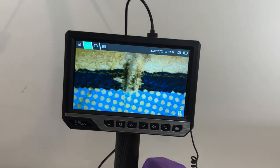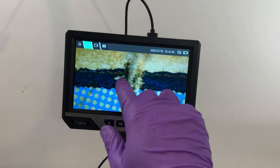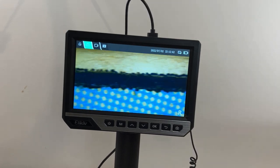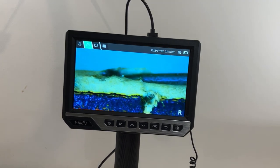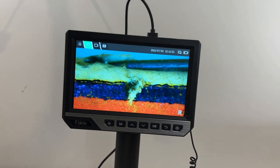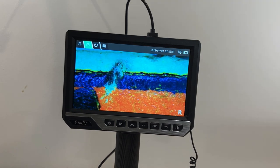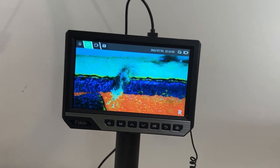Don't need to spend too much time now. It looks again like damaged paper, but you can see where we pulled fiber out from there. And again, that looks quite large in person. It just looks like a normal spine tick, I would say. So then if we keep going, this one I think was the tightest job we had, and that one worked exactly how you wanted it to. Very, very small, very light damage to the paper. Very clear right there as well. So those were both quite tight.